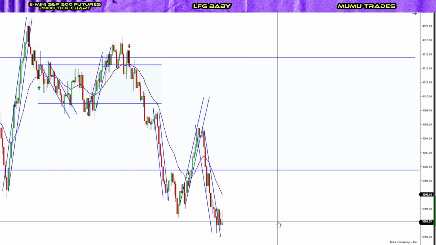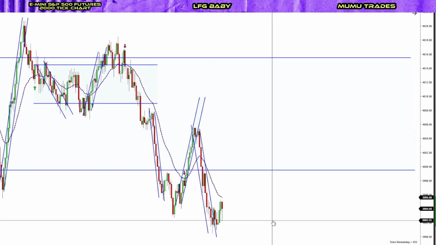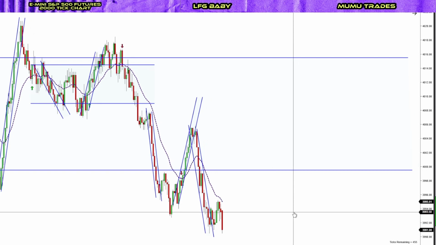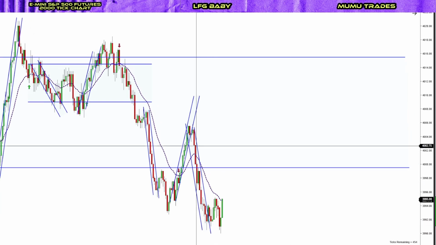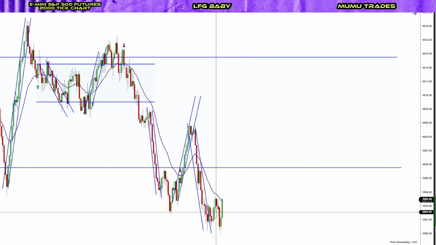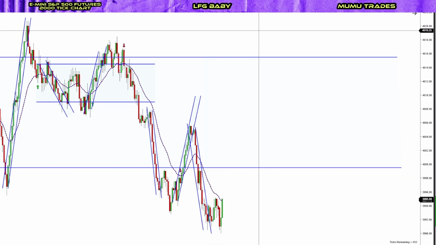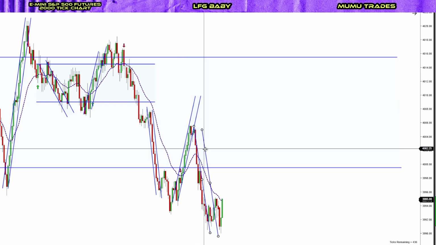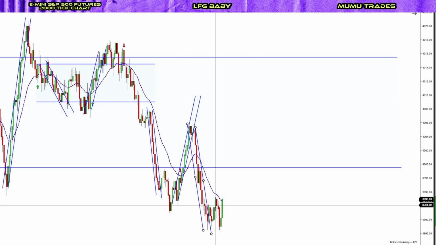So let's see if we can still get any second entry short setup. We don't get one. We're still far away from the EMA. We have a break and a new low of this downtrend. So now officially everything is actually pointing in the direction of going up. We already had a clear break and a new low of this overall downtrend.